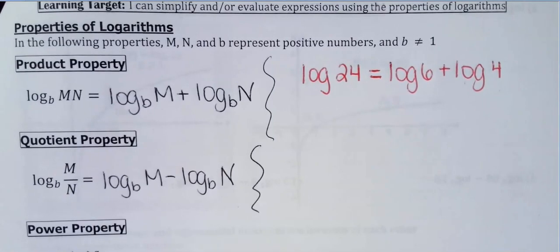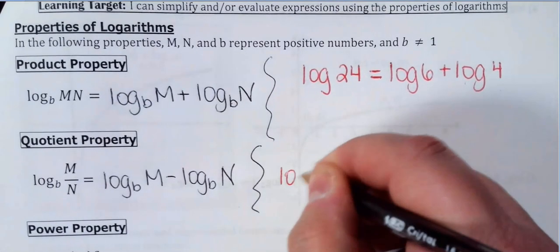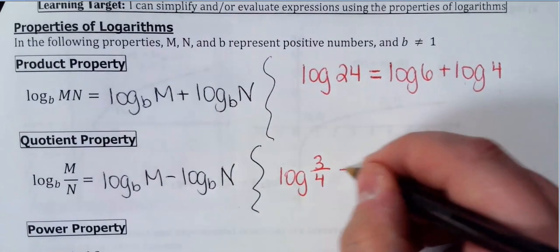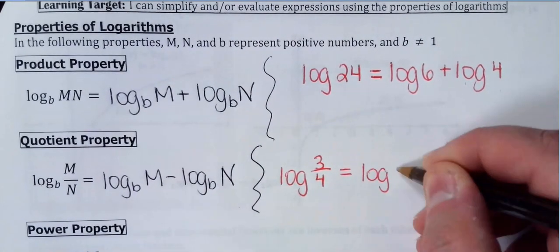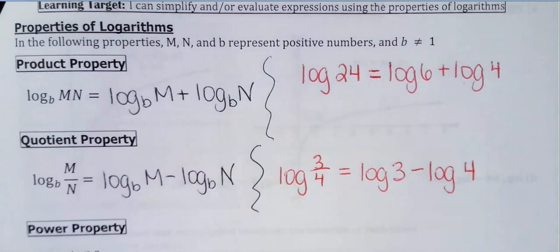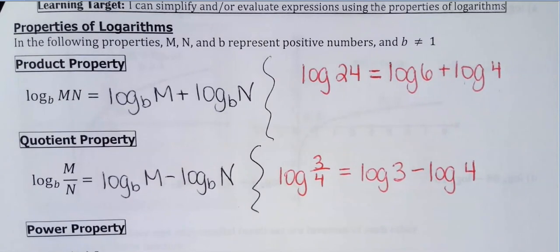Now this one probably isn't necessary. I'm just going to make up a little thing. Let's say we had the log of 3/4, just as an example. That would be equivalent to the log of 3 minus the log of 4. For the addition, it doesn't matter the order you put them in because when you put them together, you're going to add. It does matter for the subtraction. Whatever's in the top of the fraction has to go first. Whatever's in the bottom of the fraction has to go second. So that would have to be log of 3 minus log of 4.